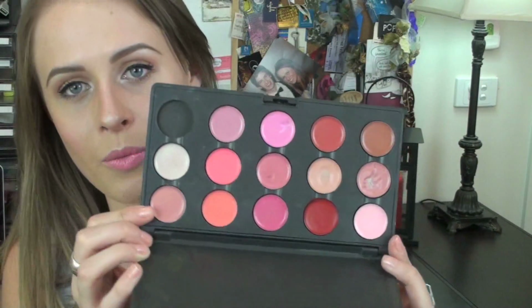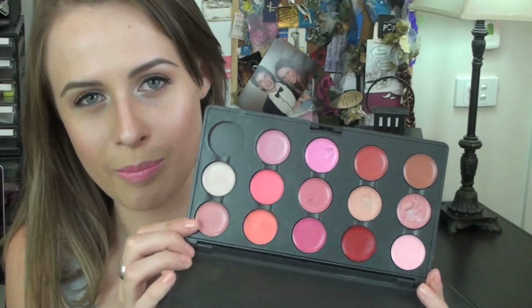Alright, so what I've done is I have gone and bought a M.A.C palette from their M.A.C Pro store. There's one in Melbourne on Chapel Street, which is really, really close to my makeup school, which is amazing. It's literally like 4 or 5 shops down the road. So good. Really bad though because I spend so much money in there. I have got them here. These are all of the ones that I have put into the pans.